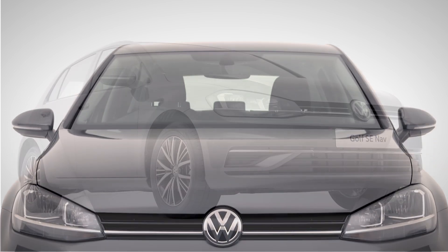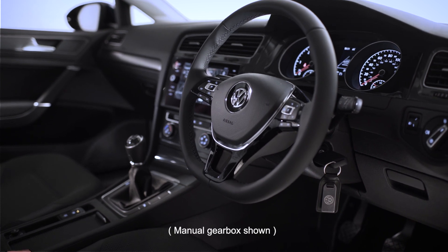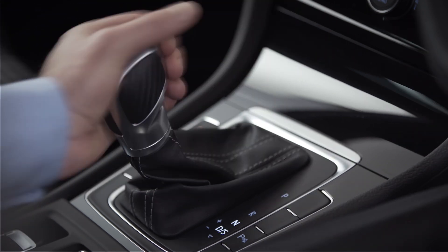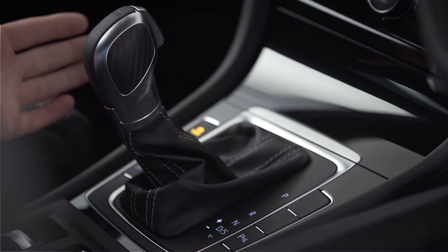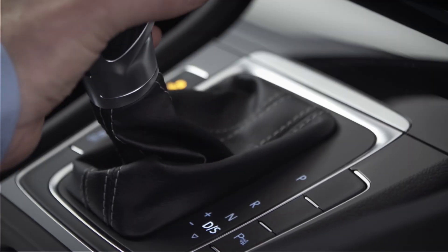Like engaging gear. With a manual that's simple, and if you've driven an automatic you're probably familiar with some of this. But you might need a little extra help with your clever Tiptronic DSG gearbox if you have one. Engage gear by pulling back to D. Push to the left to engage manual gear mode — you can go up or down gears by gently pushing plus or minus. Push right to return to normal auto mode. Pull back for S, your sports mode, and back again to return to normal auto.